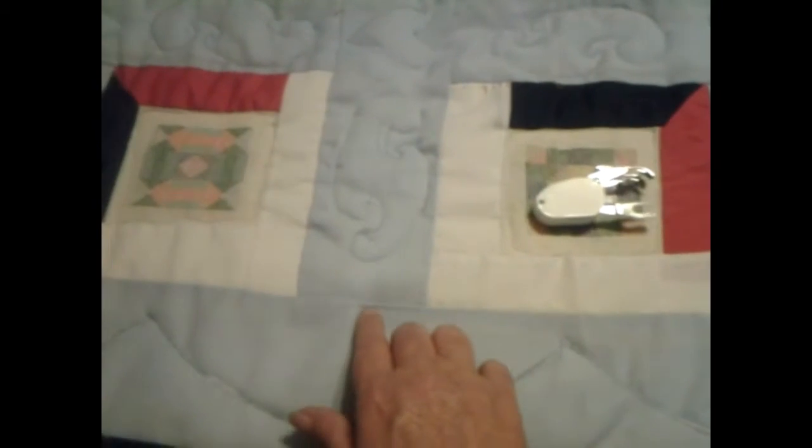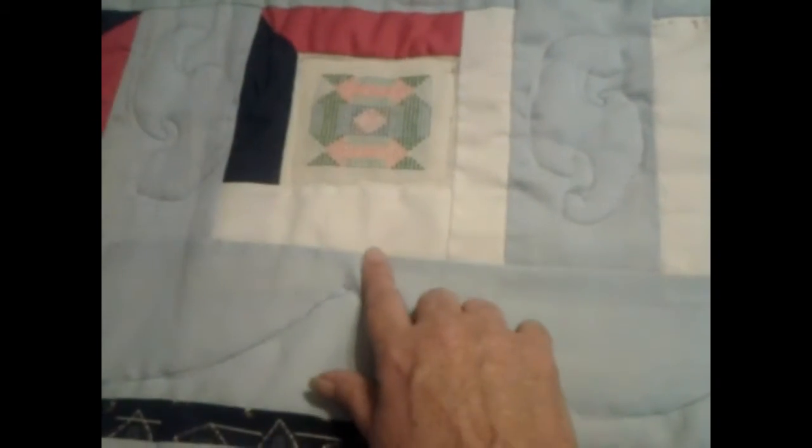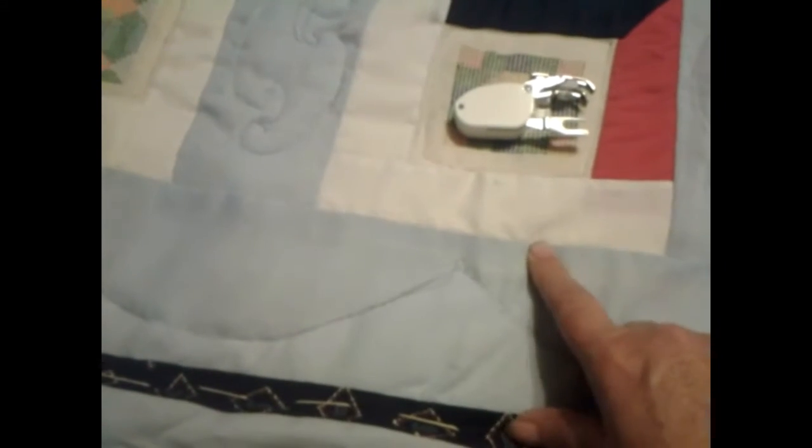But I'm going to use this foot now, and I'm going to put a seam all the way around the outside of this. I wished I'd have done it before, but that's okay, live and learn. And then I'm going to put it on right in here, on the outside of it. And then after I get this started and done, and this started and done, then we'll see from there.